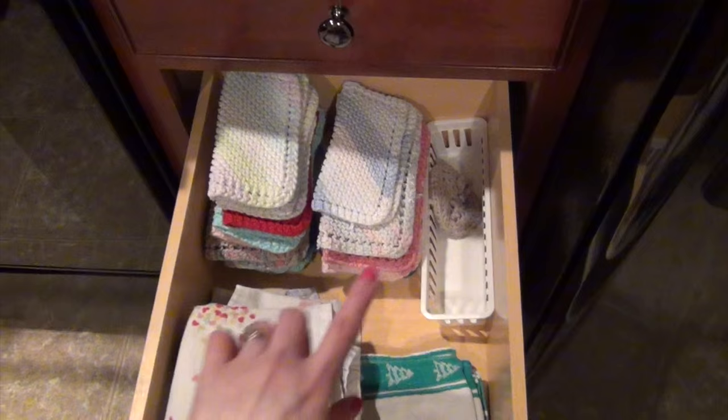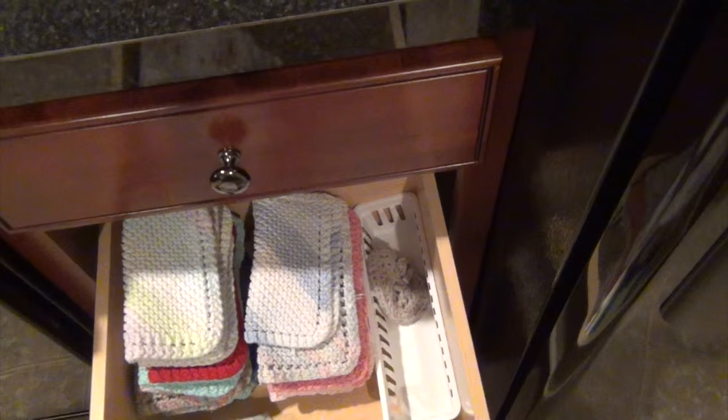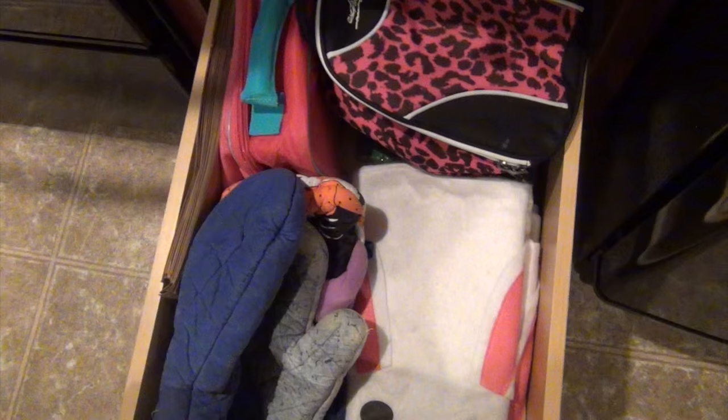Below that is my dish cloth and dish towels drawer, with my little scrubbers looking kind of raggedy. The bottom drawer I hardly ever use except for the pot holders — there are girls' old lunch bags, Dollar Tree chair covers for Easter and Halloween, aprons I never use, only three pot holders, extra brown paper bags we rarely use since the girls are homeschooled, and trivets underneath — some the girls made, some I've gotten as gifts.